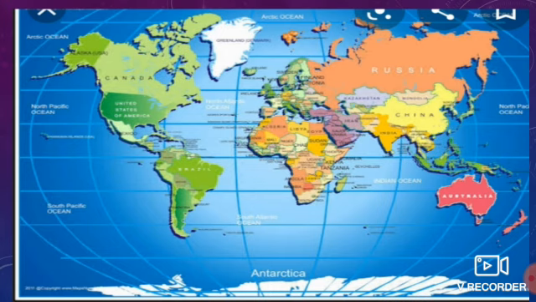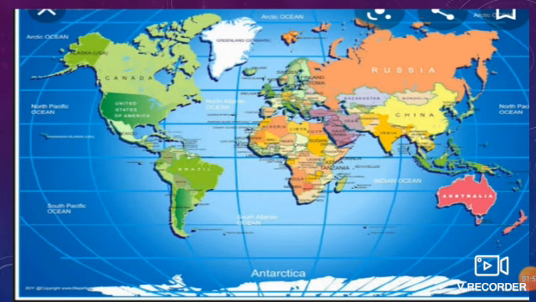So, it is a political map of world which shows large sheet of landmass and large water bodies. The landmass are continents and the water bodies are oceans. World political map shows continents, oceans and major cities.